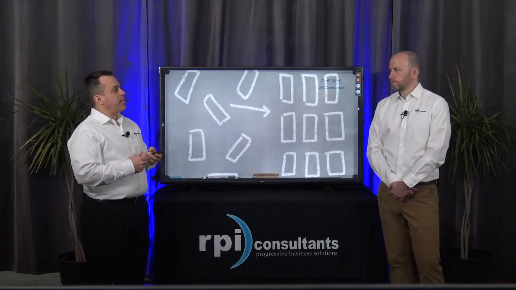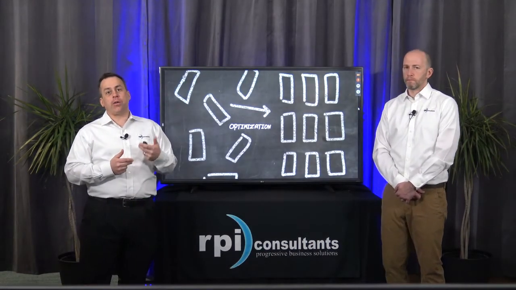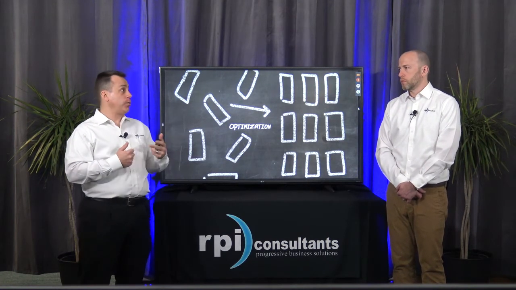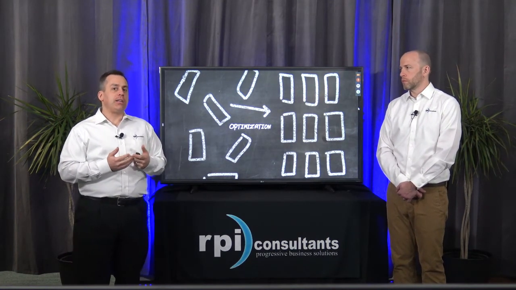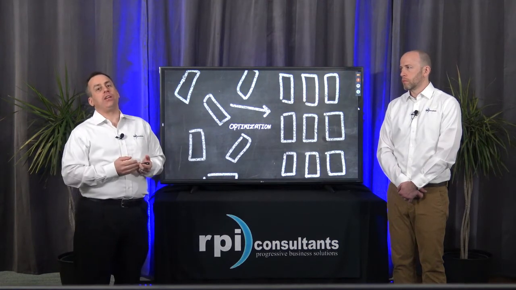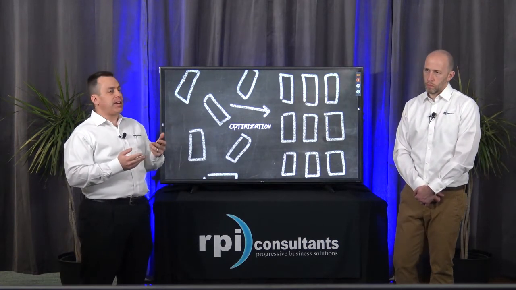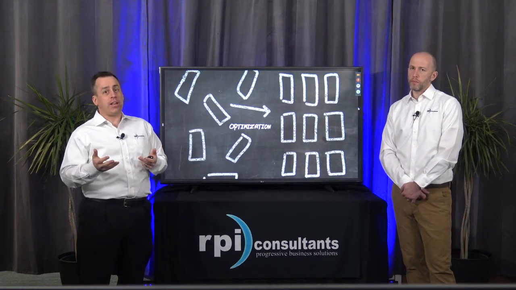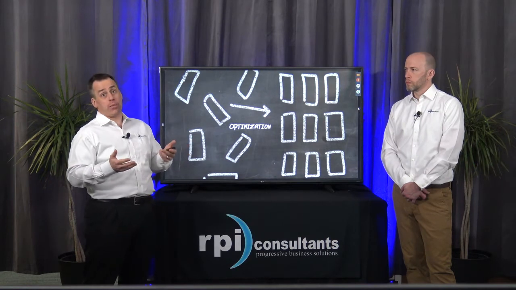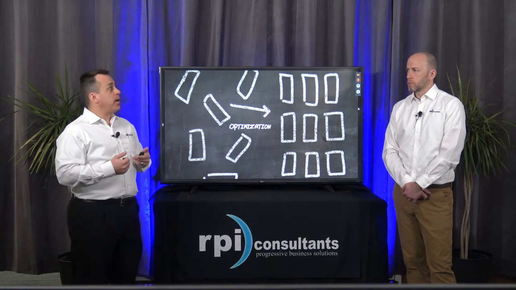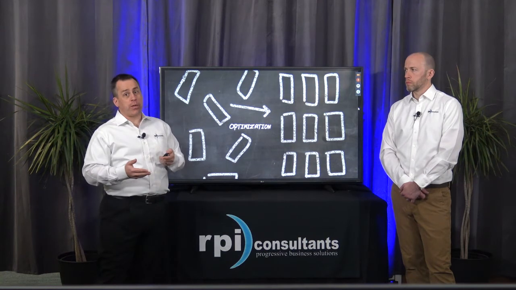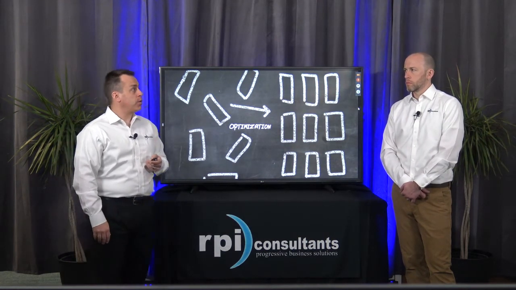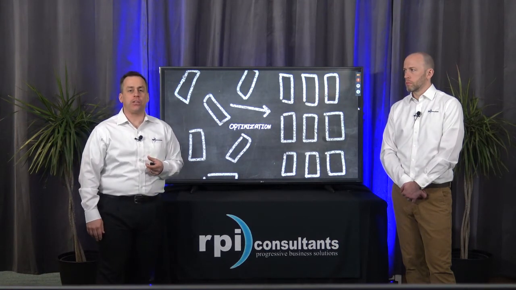So the next thing we're going to talk about is a little bit of optimization on how to optimize your interfaces using IPA. IPA, of course, can be used as an interface engine, but sometimes it does have certain limitations, and of course not every scenario is built to use IPA as an interface engine. You might need to use something a little bit more powerful. But we're going to walk through 2 different examples. We'll start with an example in S3, and then we'll do one in more of the newer Landmark applications as well.